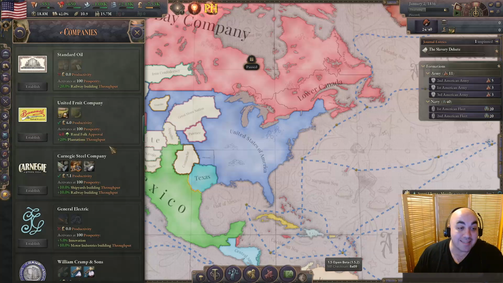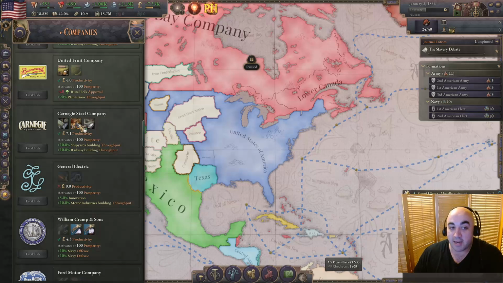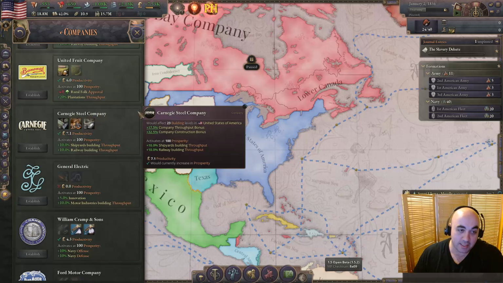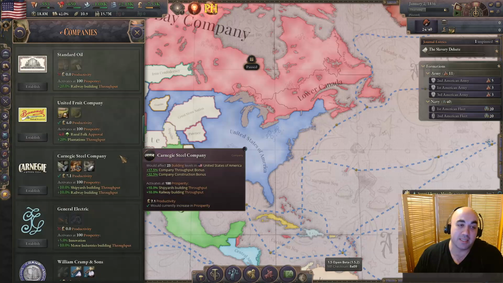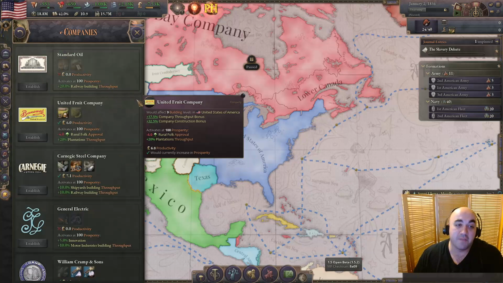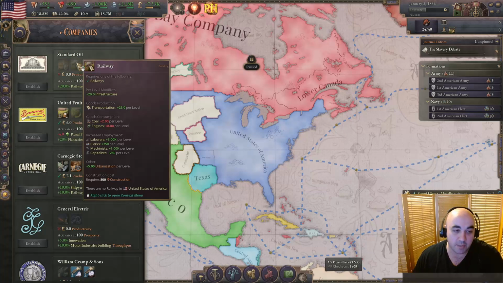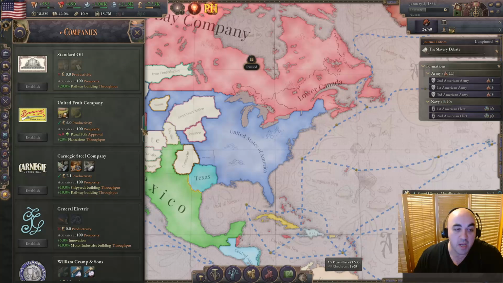Next up is Carnegie Steel, which I think is one of the better companies in the game, especially in the early game, getting access to coal and iron, in addition to steel. And again, we see this railway building throughput modifier. So if you have Carnegie Steel and Standard Oil, you can have 50% railway building throughput. That's a lot of throughput, and that's without eating any inefficiency by using 2 railway companies. You can then use another railway company and get up to 60%, but that's probably not worth it.